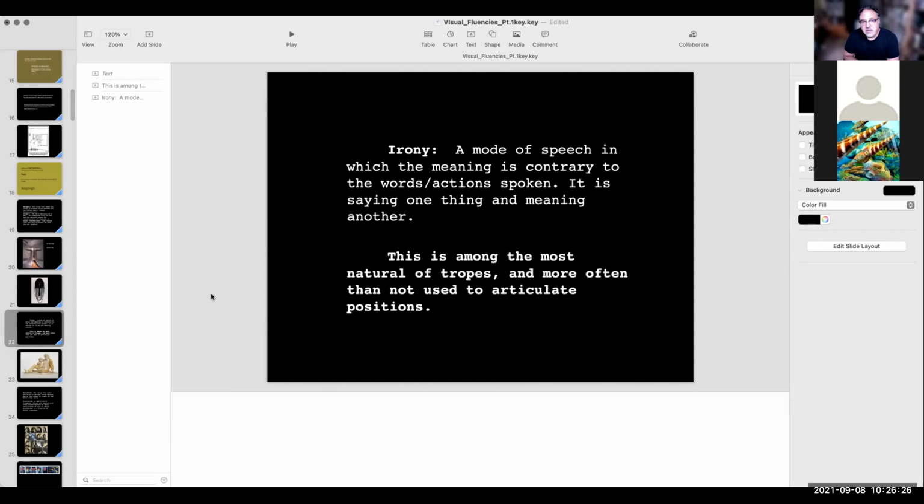Irony. So irony, what I'm doing is I'm mapping linguistic lenses or conventions to visual conventions. So irony is a mode of speech where the meaning is kind of contrary, or it seems like it's the opposite of what is really meant. But more often than not, the irony has to do with making a value judgment in some way, or noticing the futility or the mismatch between effort and results.